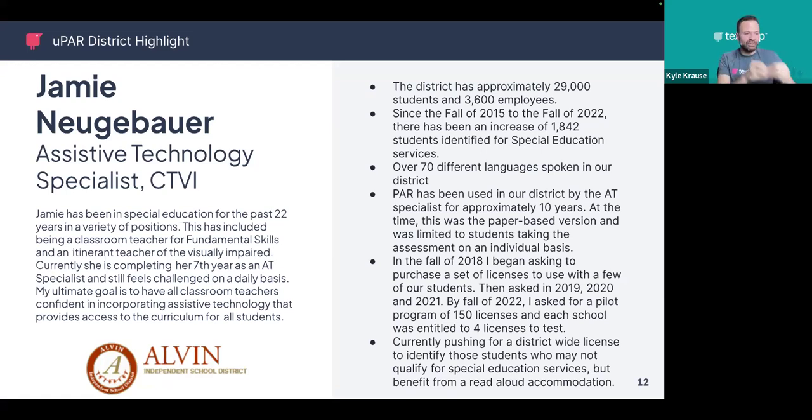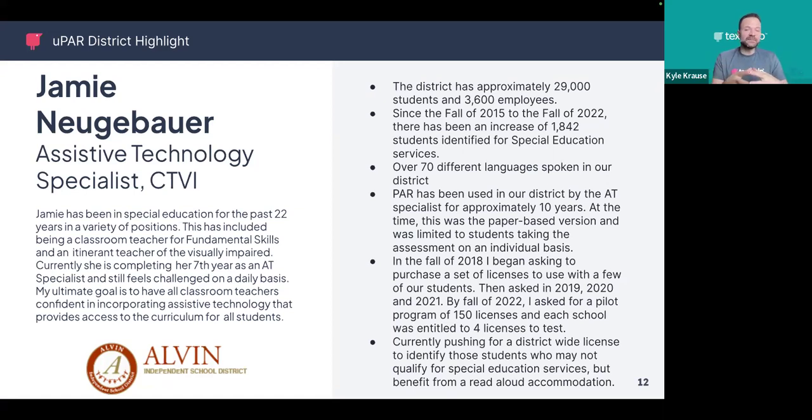Back then it was actually called PAR, and it was that paper version. If anyone in here did the real version of PAR, give me a +1 in the meeting chat. What's crazy is I've never actually seen the paper version, which is funny. She's worked with it at that level, and I think anyone who has been given that paper version probably knows what a task that is. I don't even know what it entails. Maybe I'll add it as a to-do to look at the paper version of PAR.